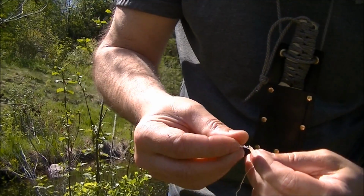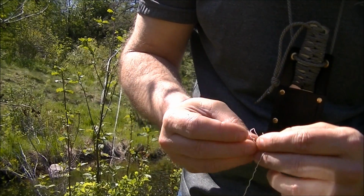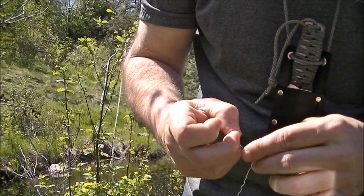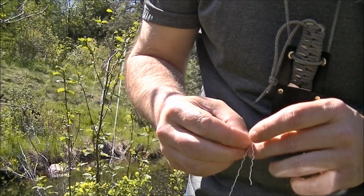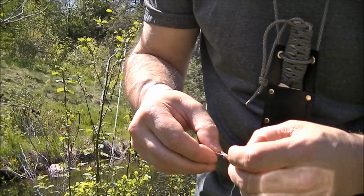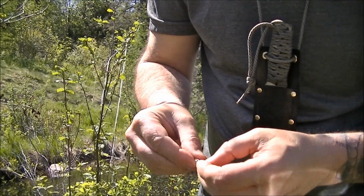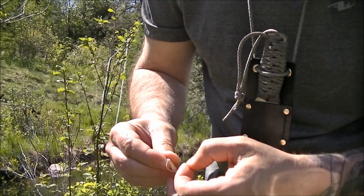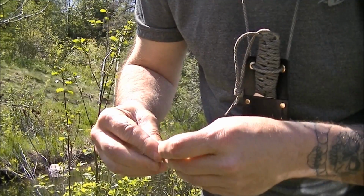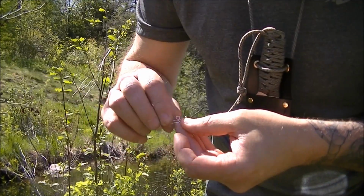Just tie that and get this through here a couple times. It should be good. There, I'm going to do it once more and then tighten it all up and I should be good. And yes, this stuff is tricky. I figured by putting it up through the middle like that, I'm actually able to pull straight back on this hook instead of sideways. I'm thinking that may help me.